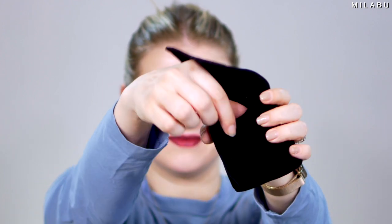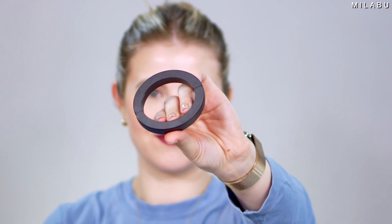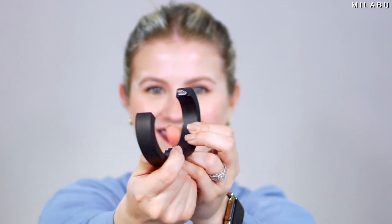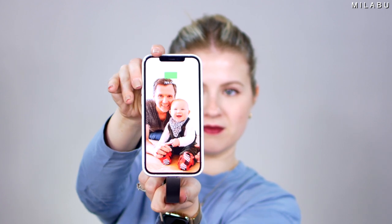This is by the brand Q New York — their stylish bracelet that charges your phone, retailing for $149. You have a small and a medium size, and you choose your finish: rose gold, silver, or matte black, and you can personalize it for an extra $2. What this does is function as a bracelet, but when you need to charge your phone, it can charge it up. This is only made for iPhones.